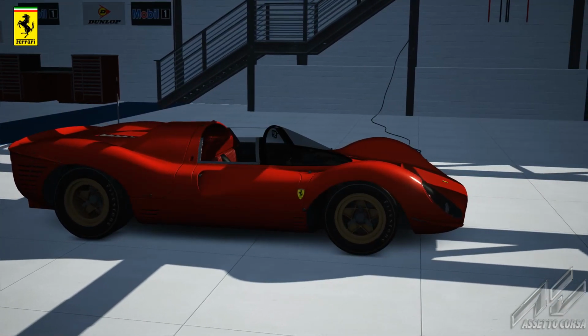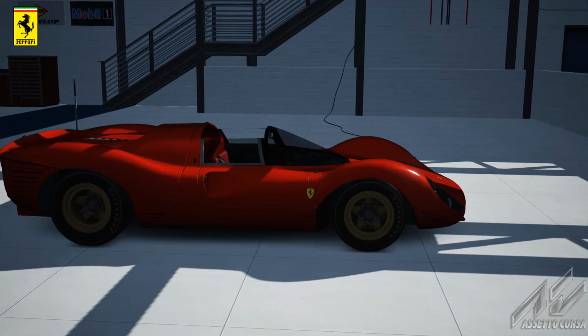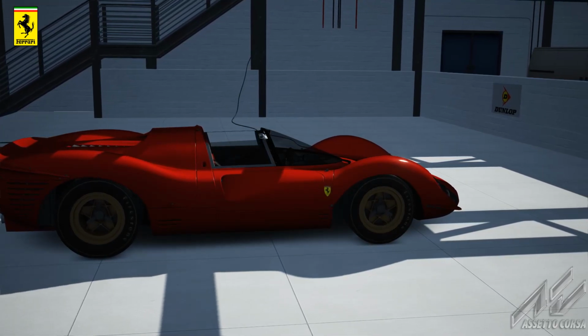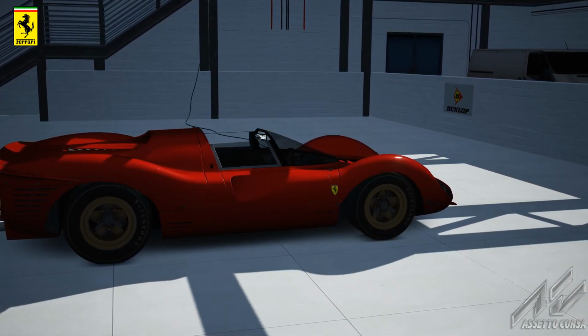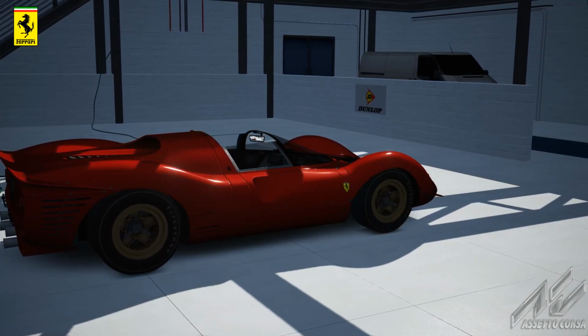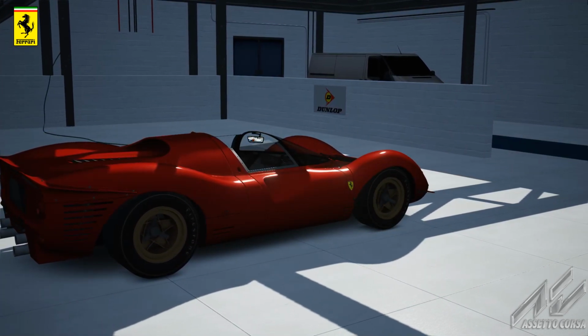It's Mike for Sim Racing 604, back with another car review from the Ferrari 70th Anniversary Pack DLC for Assetto Corsa. And today, as you can see, we are looking at the 1967 330 P4. This is a rear-engine two-seater.